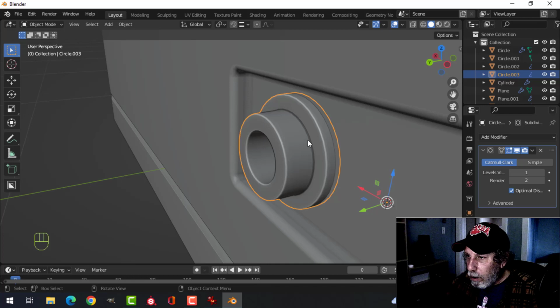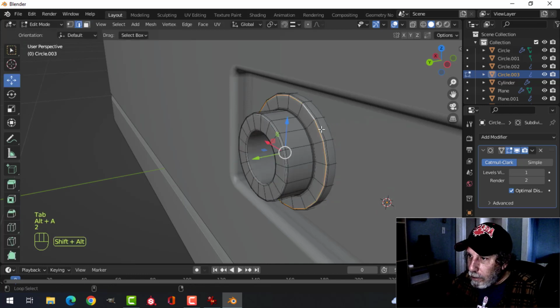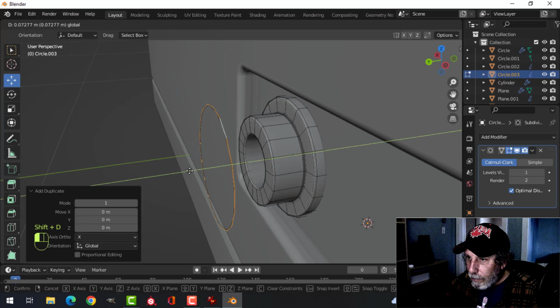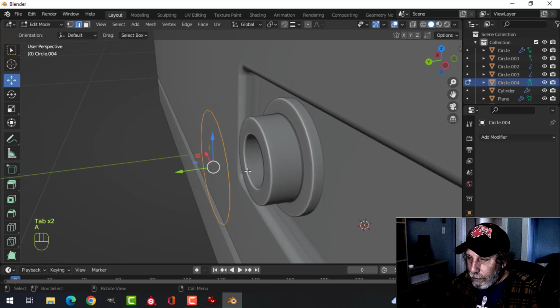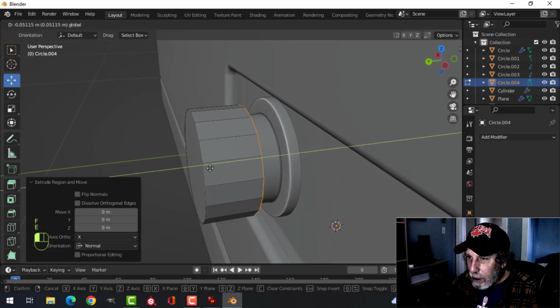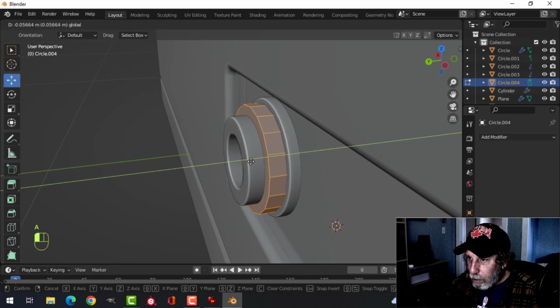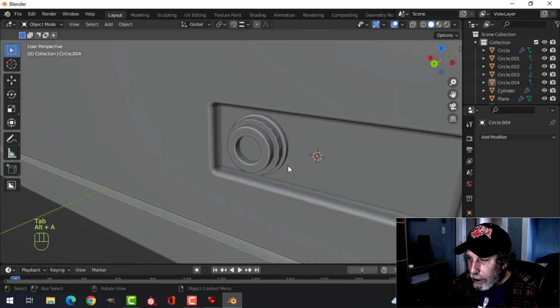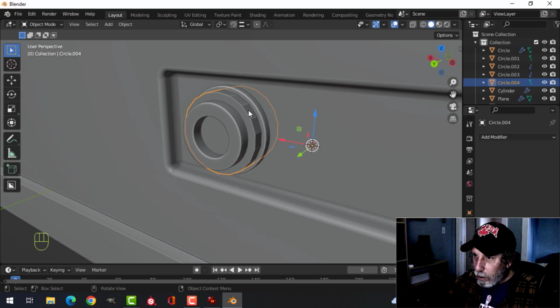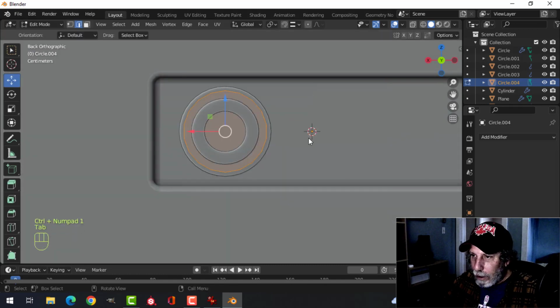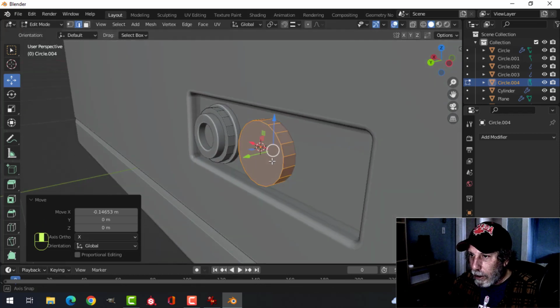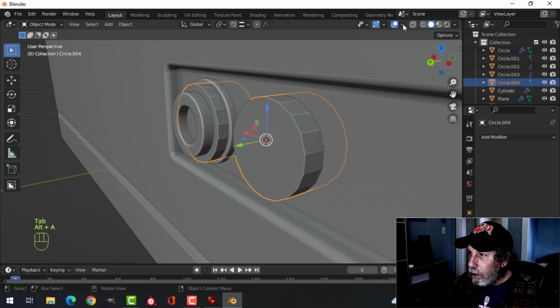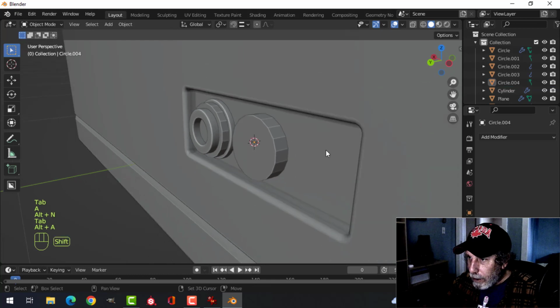I think I will make a hole. And so, Shift D to duplicate that. Scale it down. P to break it out. Get rid of the subdivision. F to make a face. E to extrude. We're just making a cylinder, okay, to push through the body. I just need it, you know, somewhere like around there. And I'm going to do another one, so let's look from the back, and I'll go into edit mode and Shift D, determine that I want it there, let's say. So I got both of those. Just make sure that they're facing the right way. See, they're not, so that would have been a messed up Boolean. Now they are, I think.